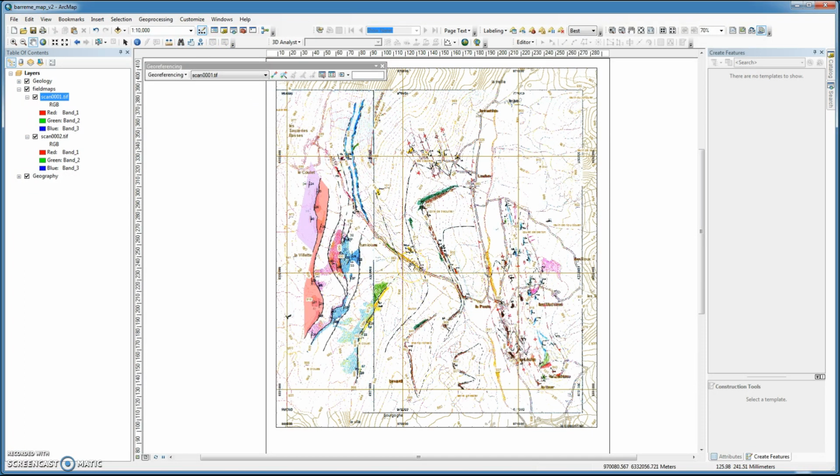And you can see that immediately there are a few little issues. For instance, this boundary here is not consistent across the two maps, and that's a bit of an issue. So we'll need to correct that when we come to draw in this boundary here. So make sure once you've done that, you save the map, and in the next tutorial I'll show you how to start adding the geology onto the map.